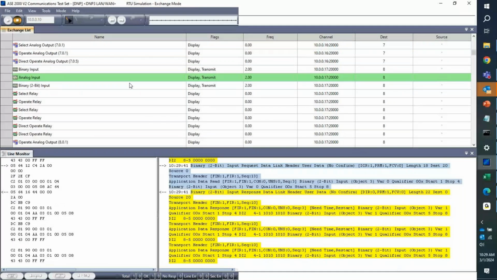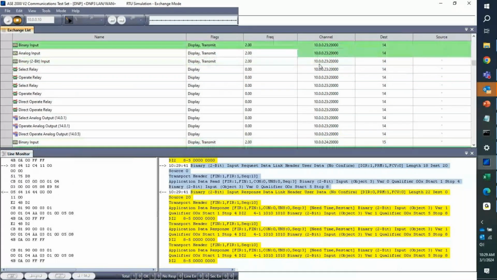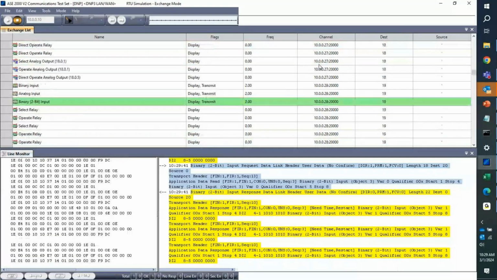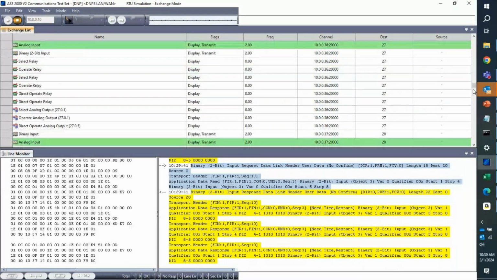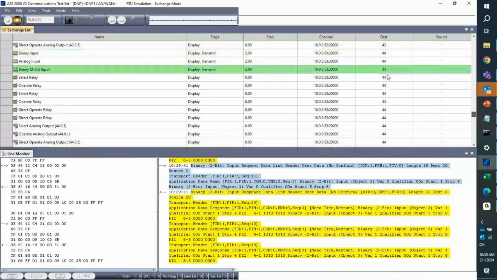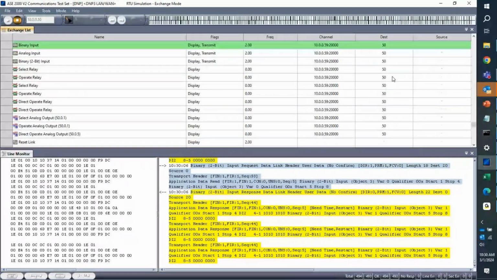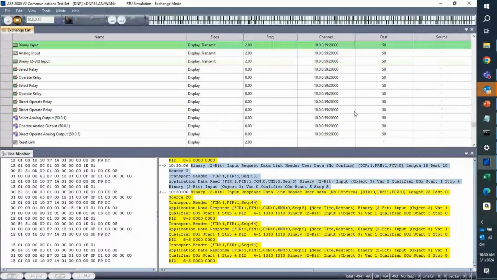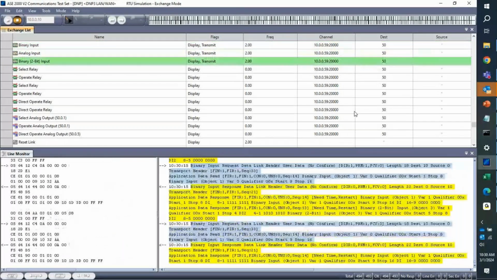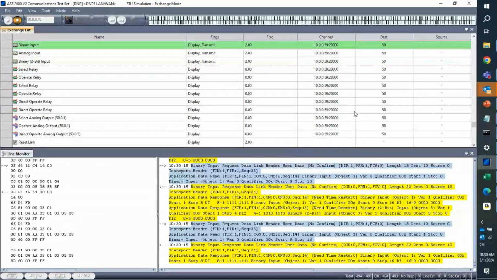And if I scroll all the way down, you can see there's RTU 23, or 14, 15, 16, 21, 22, 25, all the way down, RTU 44, and there's RTU 50. So I'm scanning single bit binaries, 2-bit binary inputs, analog inputs across 50 different RTUs, and I'm simulating those same real time.